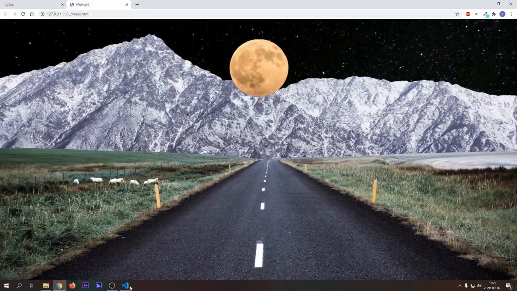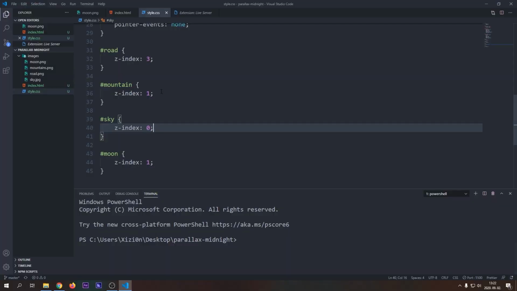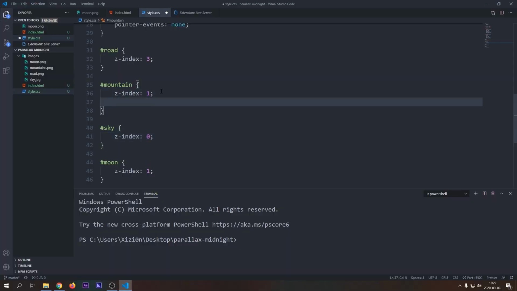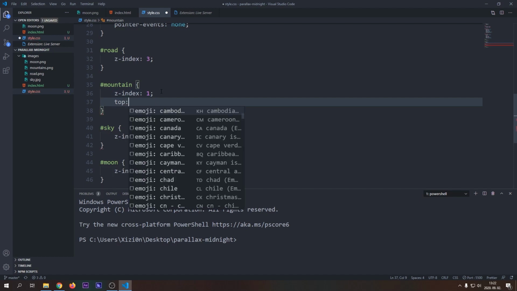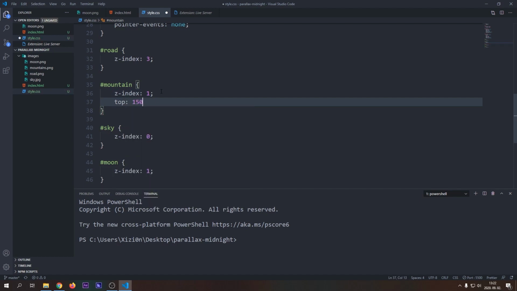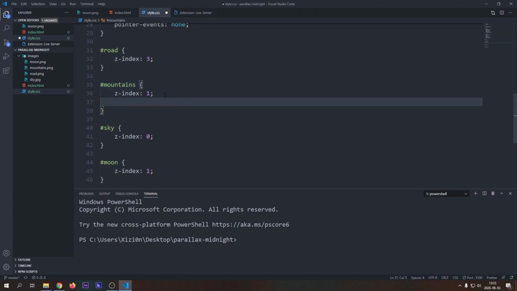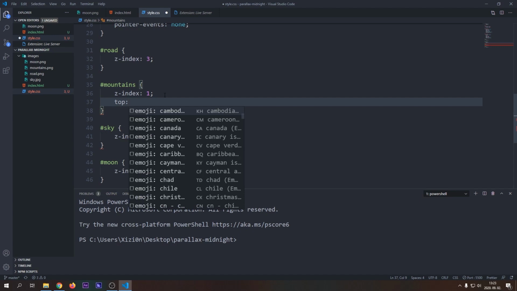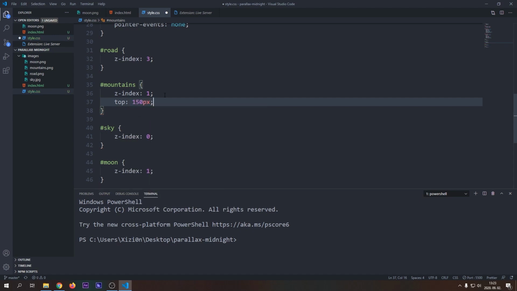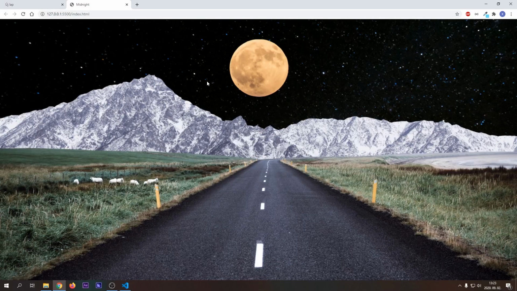So we will adjust that using CSS. We will give it top 150 pixels. So it actually was mountains. And let's add top 150 pixel to make it appear a little lower. Okay, so we push down the mountains.